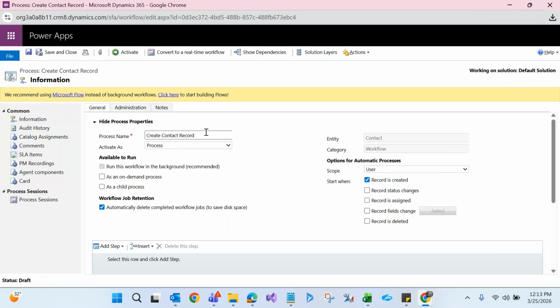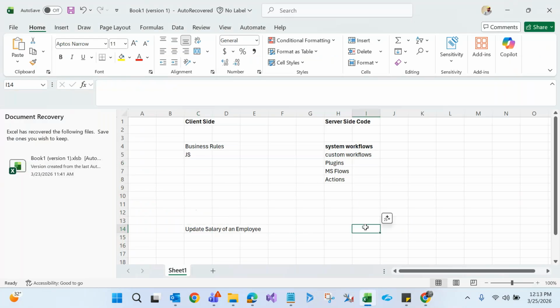So how many system workflows do I have right now? I have two system workflows. What are those? First one is update salary of an employee. Second one is create contact record. Let's say once I update the salary of an employee, I want to create a contact record. So basically, I want to call this particular system workflow.